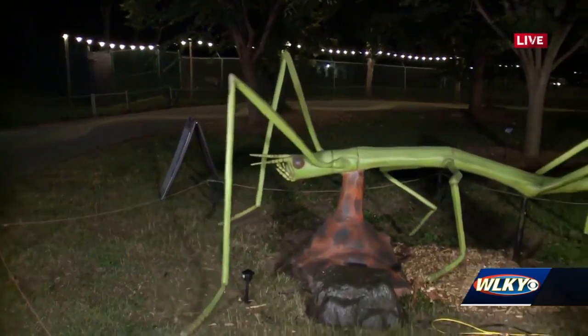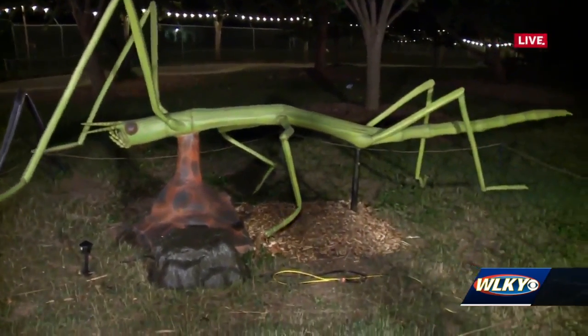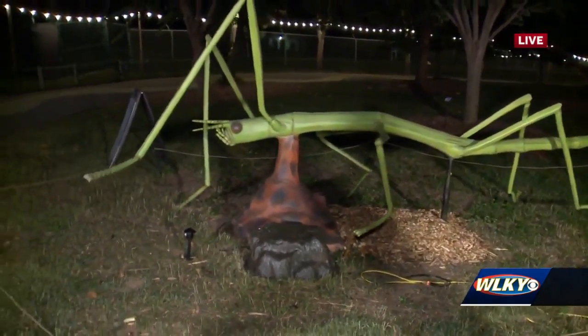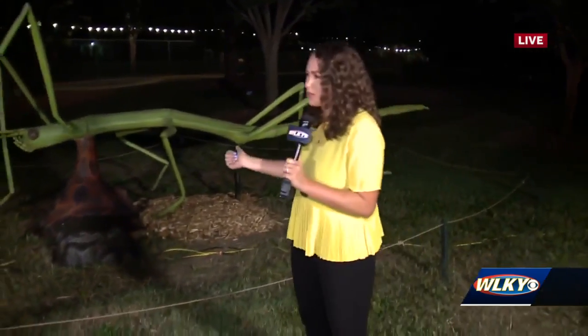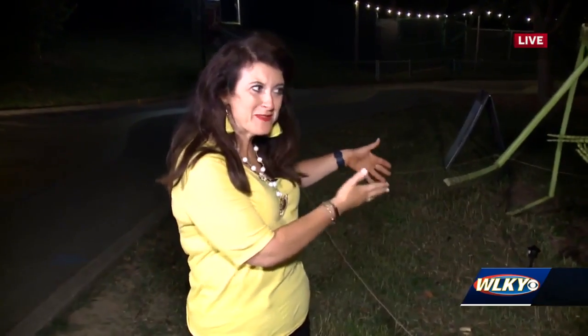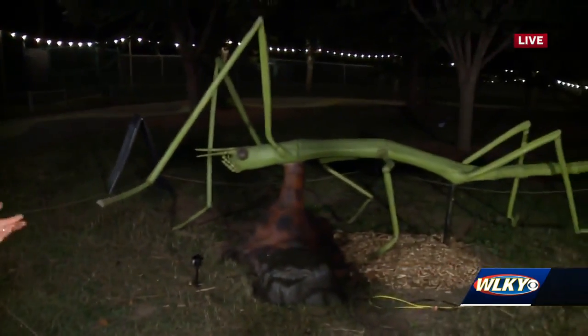There are 18 of them spread throughout the zoo. Seeing this guy move — you guys can probably hear it from home — but we're hearing sounds. It's sometimes hard to depict what are zoo sounds and what are these little bug sounds. We think there's some ambient sound here — some thunder, we thought we heard thunder a moment ago, some birds chirping. And of course, a lot of these bugs do make noises.